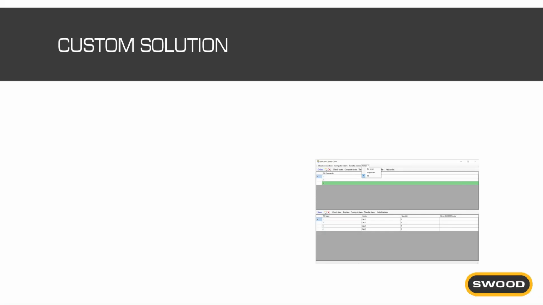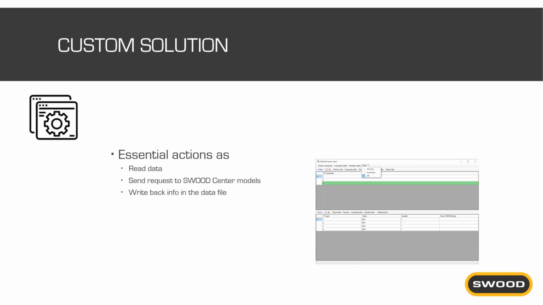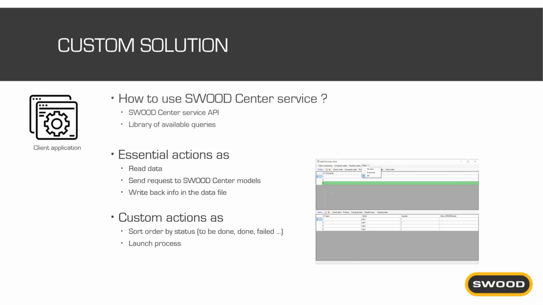So let's talk more about the custom solution and the client application we have seen. First of all, sorry, it's not in the good order. First of all, how we can use the SWOOD Center service. Just to let you know, there are some APIs available to use the SWOOD Center service to communicate between your database and the models. And we have a library of queries that you can use to really customize the client application.